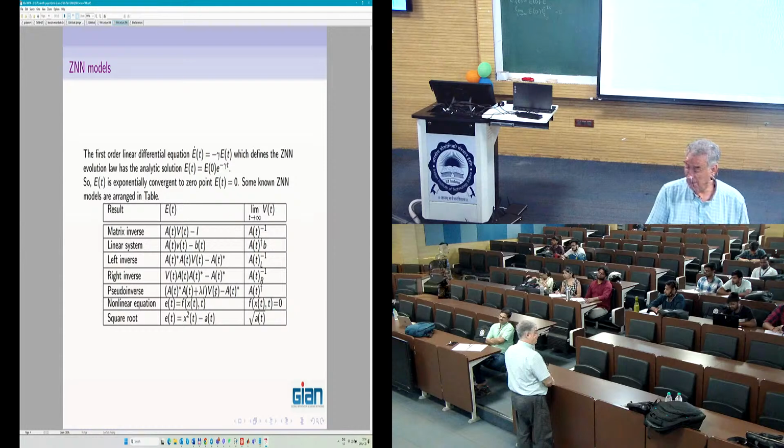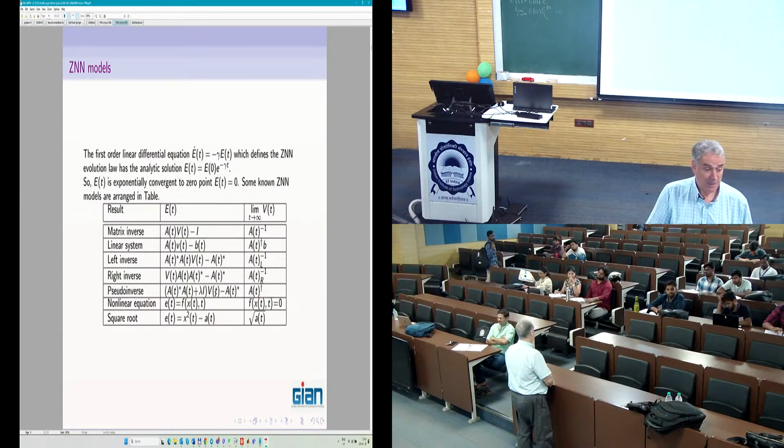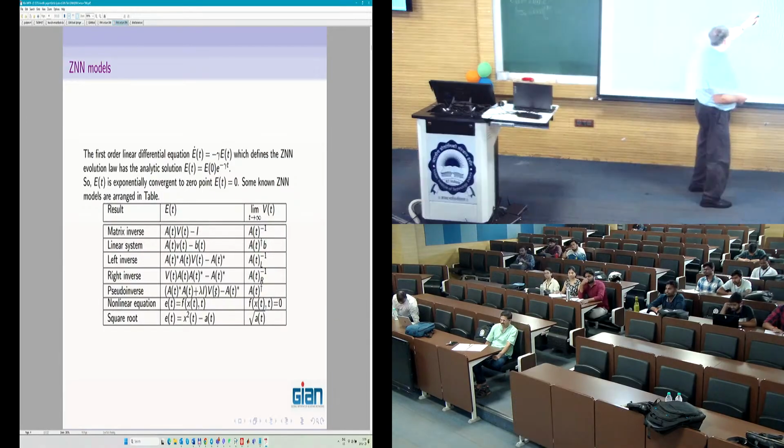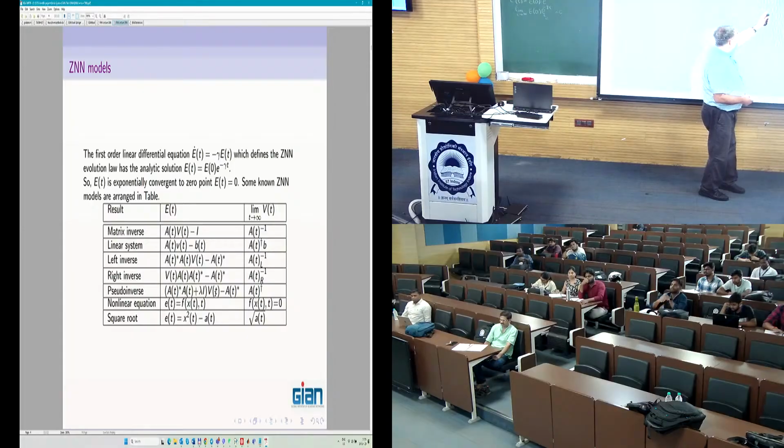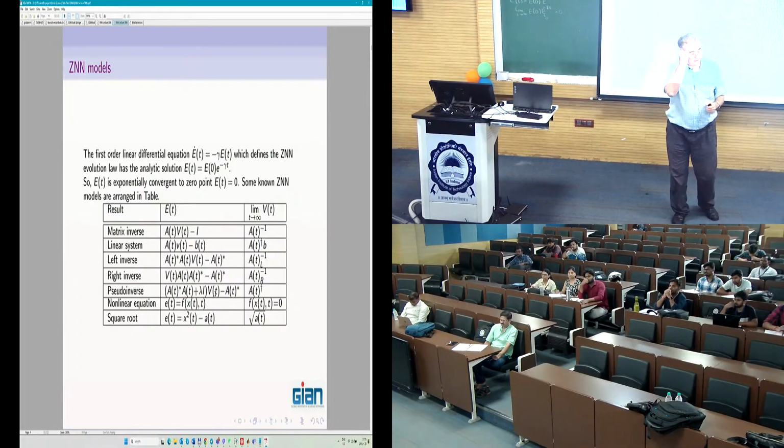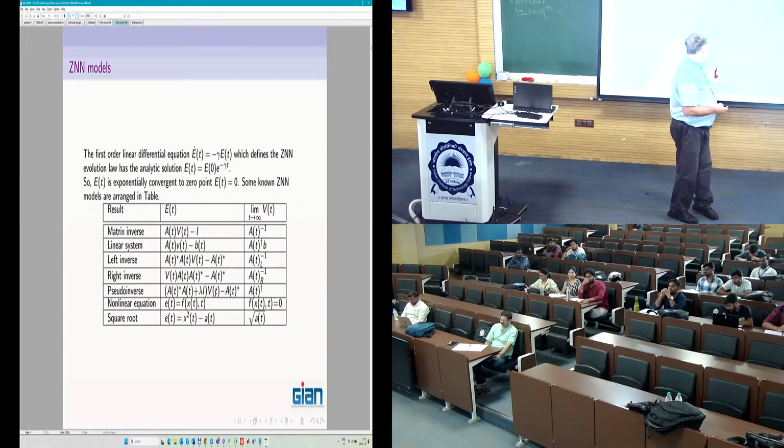Then again, we apply the method to another time instant, and here is the error function A X minus B. I will skip t. T is assumed. This error function is aimed at solving the solution.